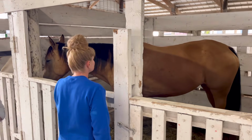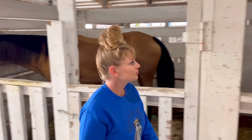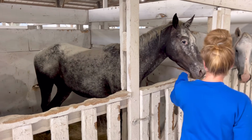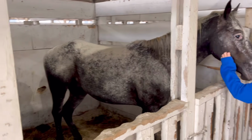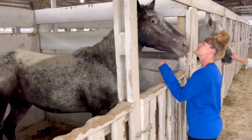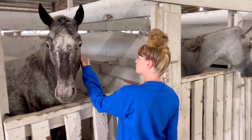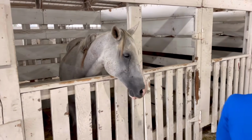So this sale is called the Diamond E Horse Company auction, and they have it approximately once a year. There's not really a set time or date. Sometimes it's in the spring, sometimes summer, sometimes fall. But because it's so close to home, literally, I will come every time. And every time I've come here, I have purchased a horse. And we'll see what ends up happening today. A lot of the horses at this sale are going to be ponies and stock horses. So stock would be quarter horse, paint, Appaloosa. So we will see.